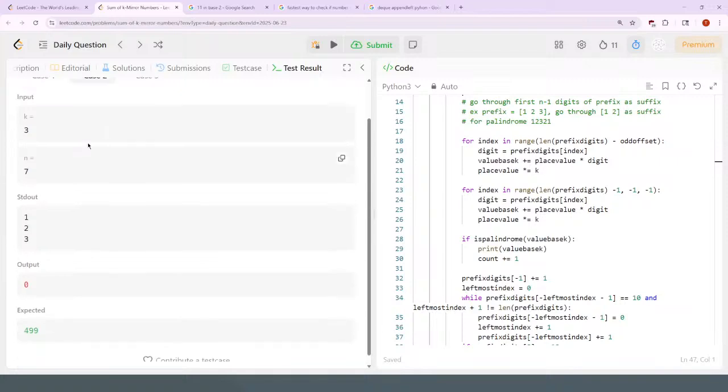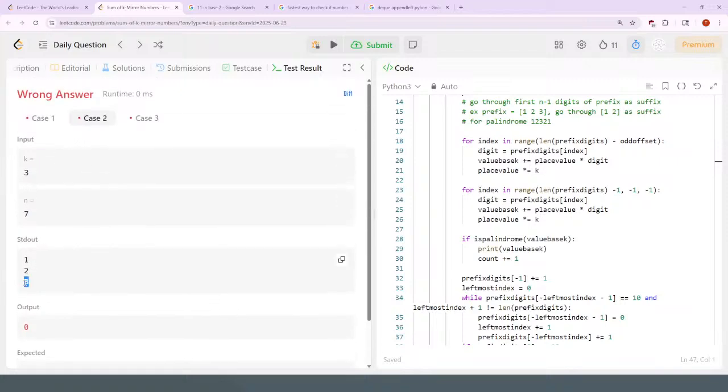Not working yet either. Hmm, K is 3, it shouldn't have 3. Well, yeah, K is 3. Shouldn't be printing 3, I don't think, because 3 converted to base 3 is going to be 10. Value base K.